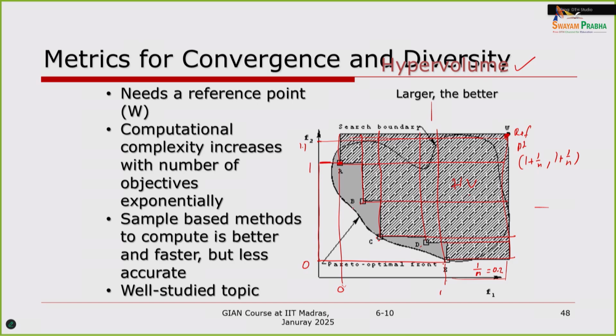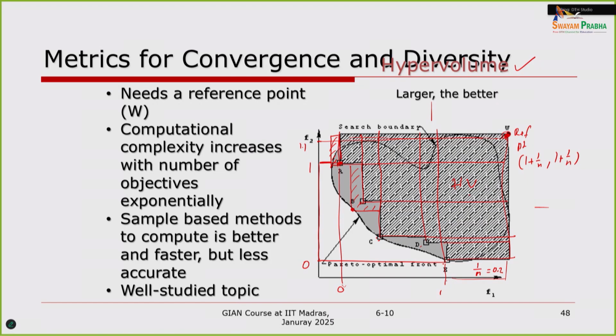Because you see, if instead of this, if you had found a point on the Pareto set, you would have added this much hypervolume. By not being on the Pareto set, you have sacrificed this much area, right? If this point was here, you would have added this much area, right? So when you take two algorithms, two sets, compute for the same reference set, hypervolume 1, hypervolume 2. If hypervolume 1 is higher, bigger than hypervolume 2, then the first one did better.